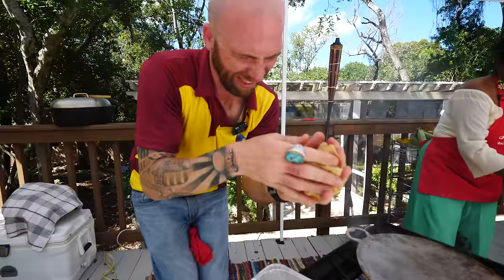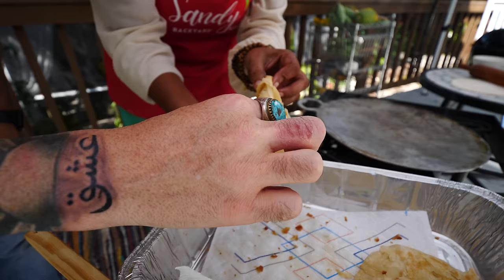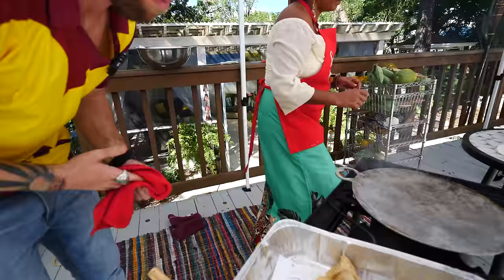Oh, that's good. I think that's perfect. Hold them and peel it. Yeah, look at this. Look at all the layers. Look at these beautiful layers. Nothing like a roti.